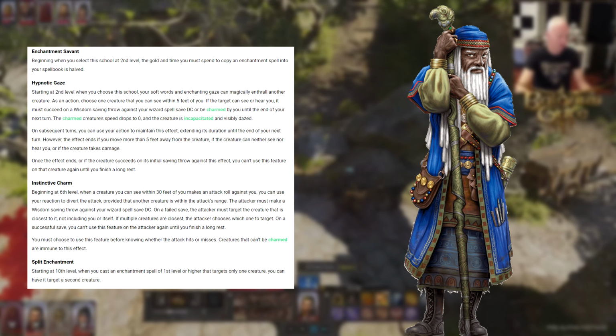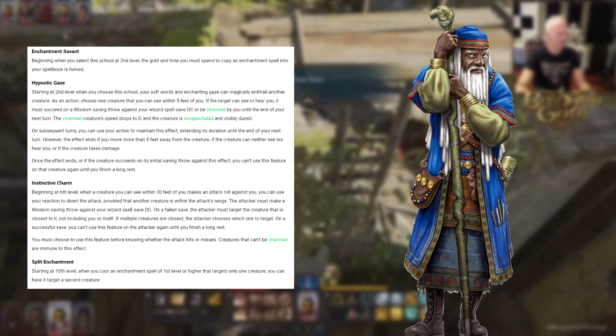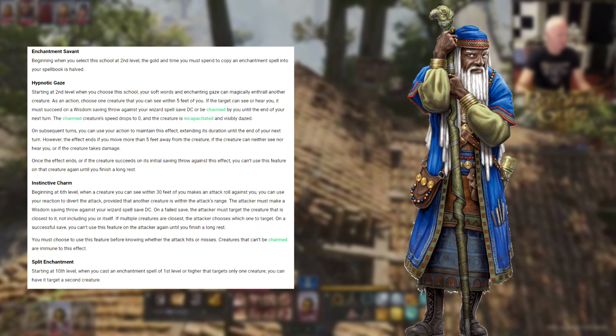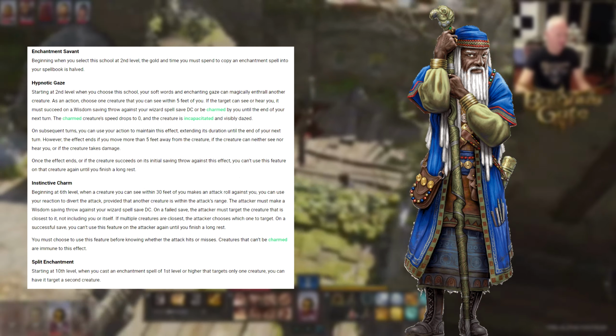You can use your action on subsequent turns to continue the effect. However, if you move more than 5 feet away from the creature you're trying to hypnotize, or that creature takes damage, then the effect is ended.